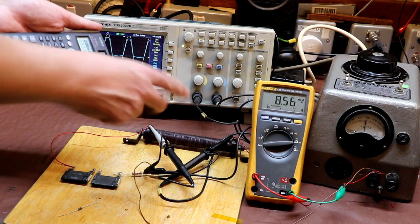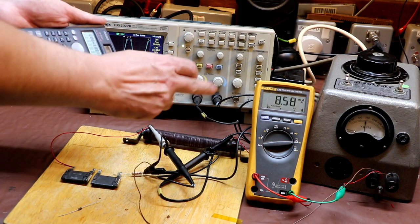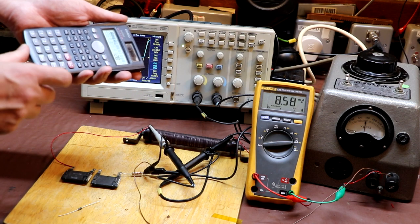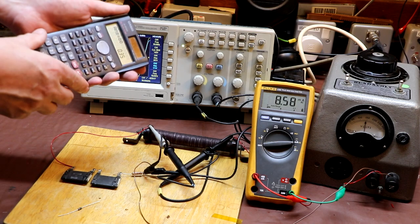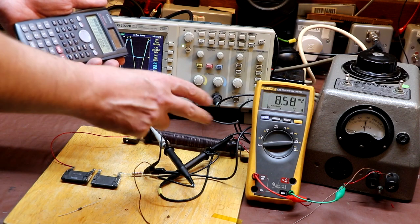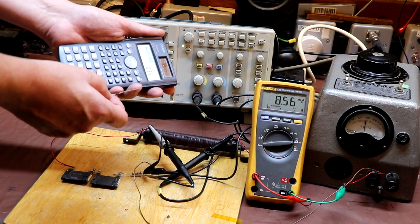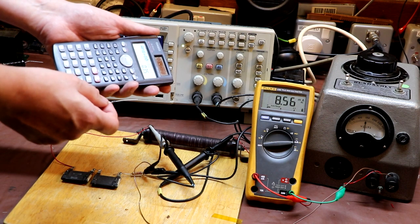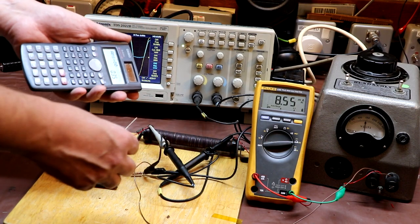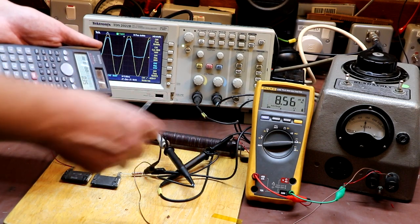Now I think there was about 80 discs there, 80 rectifier discs, so if I divide that 28 by 80, that should give us the forward voltage for each of those rectifier diodes. So let's try that. And that gives us a number of 0.35 volts. So it looks like the forward drop of each of these copper oxide rectifier diodes is about 0.35 volts, which is actually better than a modern silicon diode. But of course the problem is we have to stack 80 of them together to make a rectifier that will withstand the peak reverse voltage.